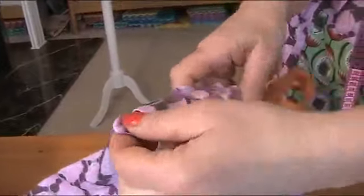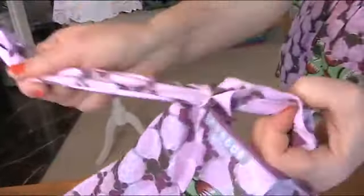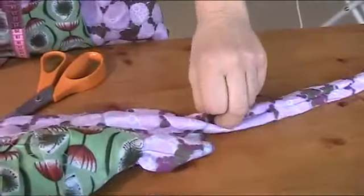No. So that's the end of the scissors bit. So I'll hold on to that. I don't let go, because otherwise I've got to start all over again. Start easing this down, and then look, you've done your tie. So do the same on the other side.